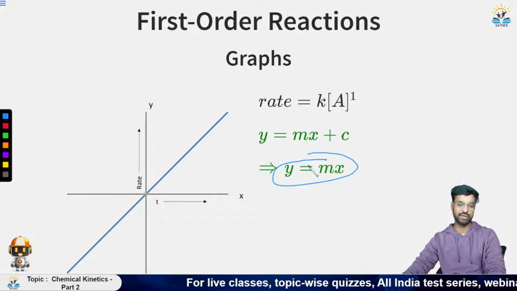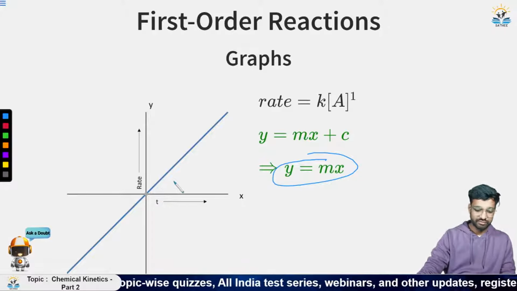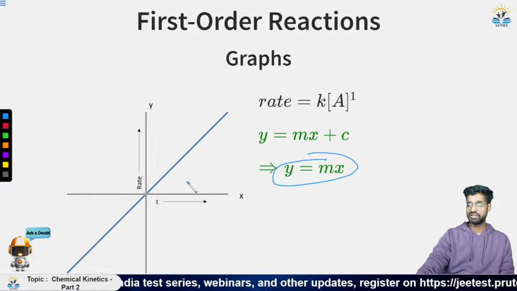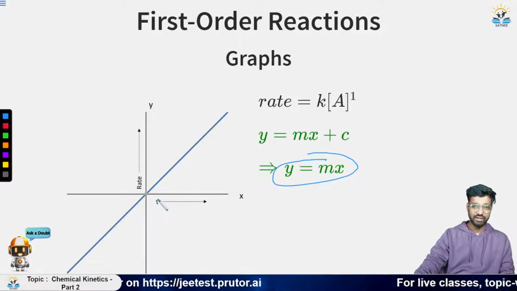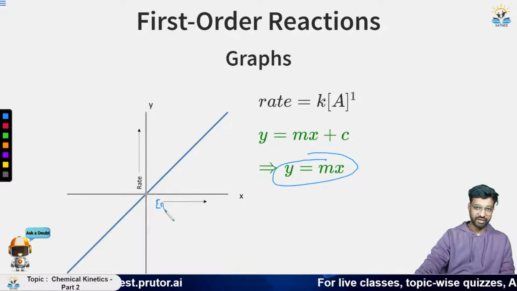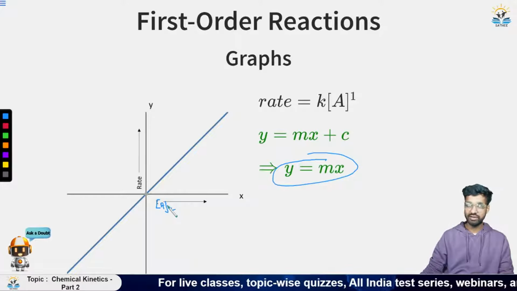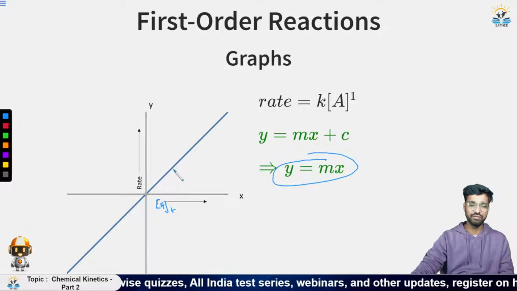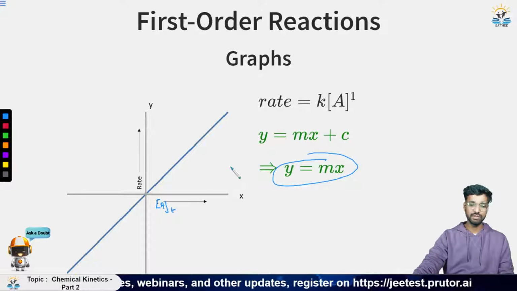That is the y equals mx graph. So students, in this way you can use your knowledge of graphs, mainly of the straight line, secondly of the exponential, and in some cases logarithmic and inverse graphs, and you can easily determine the order of reaction also. So you can be asked in the exam that we have a graph which is given as rate against concentration of A, and it is given that it is going through the origin and having some slope greater than 0, then in that case we will say that the reaction is first order reaction.